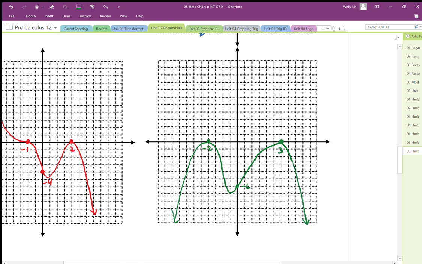Okay, and again, we don't know if the vertex is on that side, the vertex could be on this side, we don't know. And again, we're not expected to know that, and we won't need to worry about that till we get into calculus, when we have some tools to deal with that vertex.